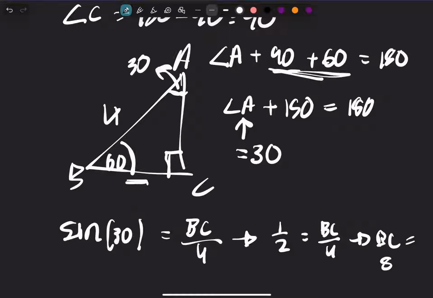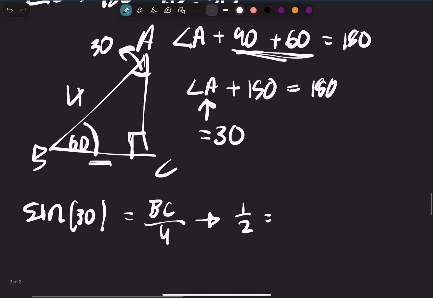That does not make any sense. Why would that be the case? Why is BC 8? Oh, no, sorry. Oh, gosh, never mind. That was a silly mistake. I knew that BC couldn't be 8 because AB is the hypotenuse, and the hypotenuse must always be the longest length. So what I did wrong is I just messed up, and I thought that for some reason BC over 4 would be equal to 2, not a half.